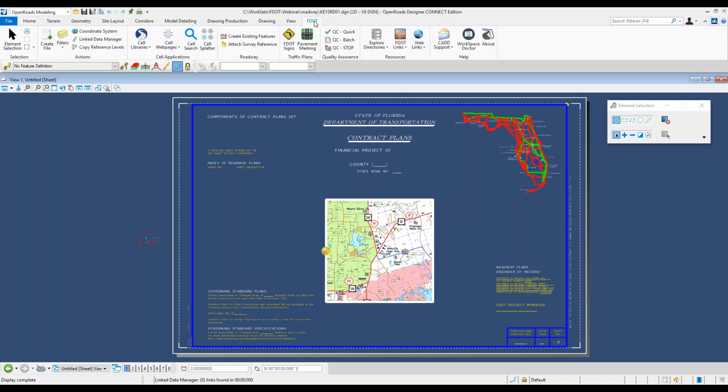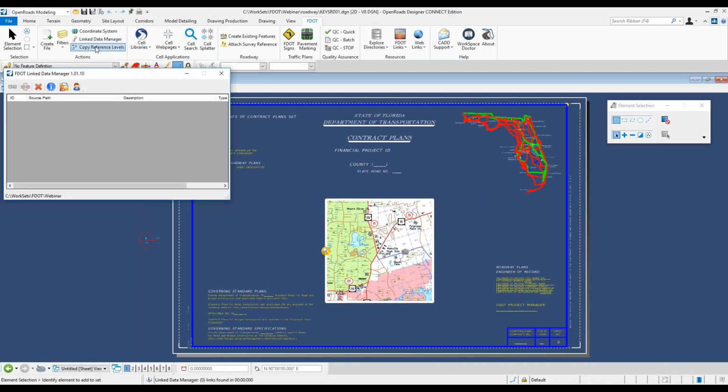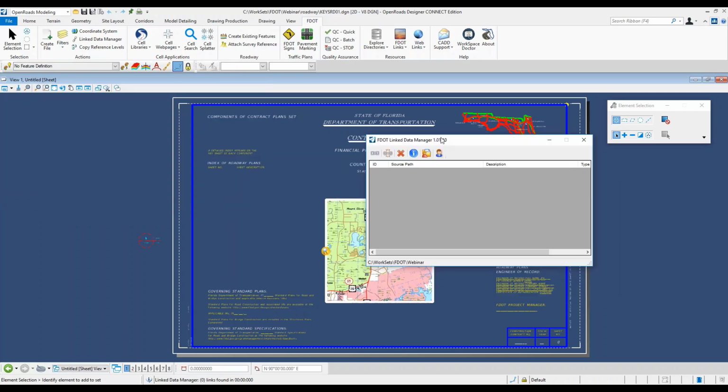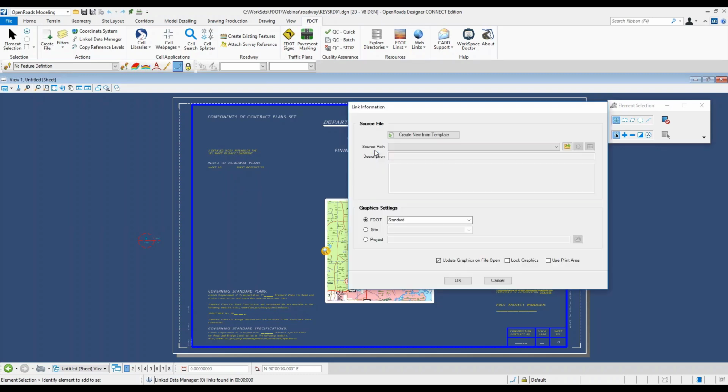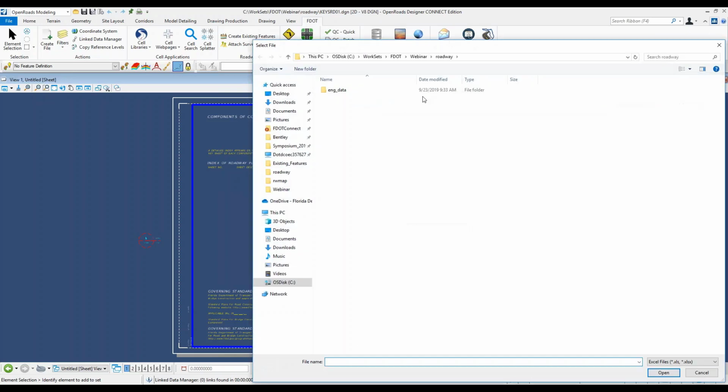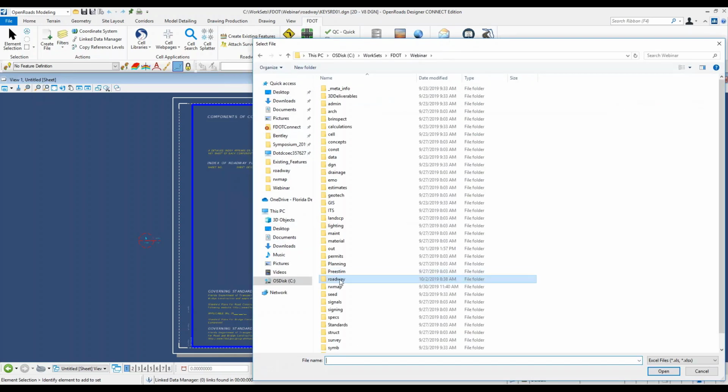Back on the FDOT tab, we do still have LDM, so we'll be using that for the index, so the index of our roadway plans. And so what I've done is I've launched LDM, so I'll just add a new link, and I believe I've already got one text file created.